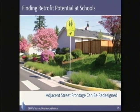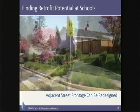We can combine the idea of what we call a stormwater curb extension, or bulb outs, that have landscape that route stormwater through this condition, but combine it with ADA accessible school crossings. And this is one of the first that I put in several years ago. There was no ADA accessible crossing here, but we combined green infrastructure with safe routes to schools, and we now have two conditions that are working great together. It narrows the crossing distance, but allows water to move into that landscape.